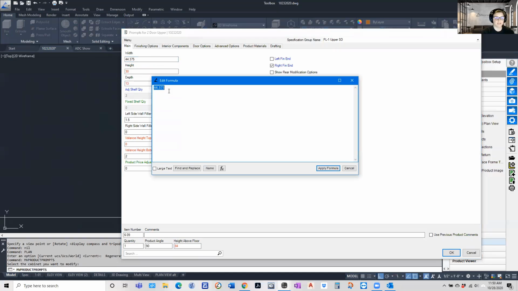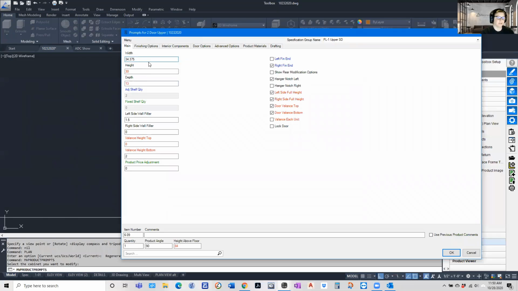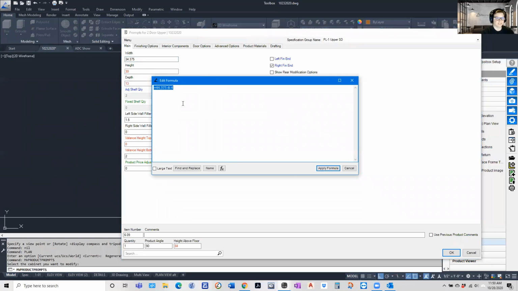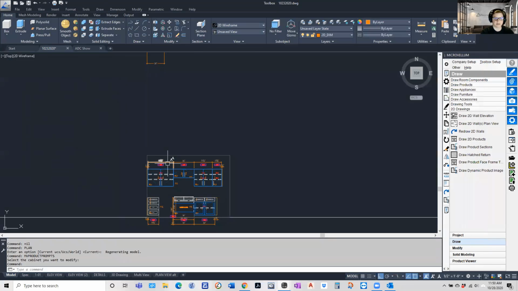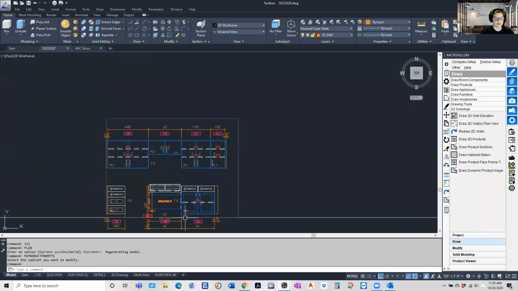If you right click in here and show your formula, so if I knew it was equal 44.375 and I had to take 5 inches off or 6 inches off for the filler, and then I needed another 4 inches off for another reason, this is my calculator for me, and it has that information still built inside of it. So sometimes I will use that as my calculator versus trying to build it out, especially if I'm in a corner cabinet. I'll double click in there and get the dimension, and then I'll start subtracting out the depth of my cabinet, the depth of my filler and stuff, and that comes up with my final dimension inside of there.